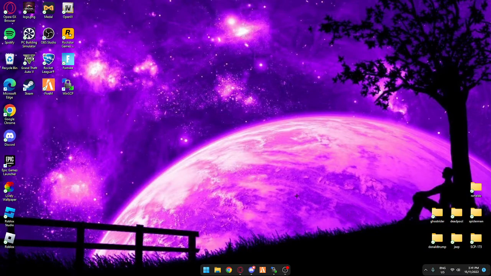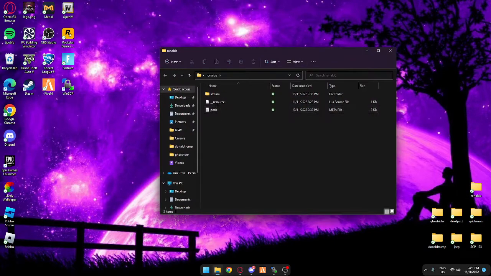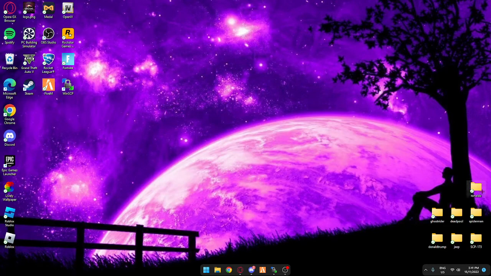I'm going to be using WinSCP as well as Rocket Node for my server in this development tutorial. So let's get right into it. First of all, I'm going to go ahead and add the Ronaldo ped into the server. I'm going to quickly delete this one so I can start from scratch.